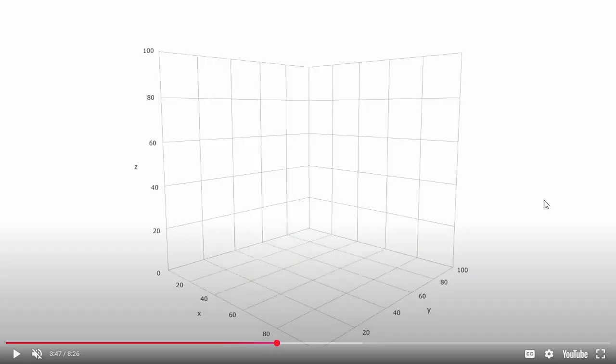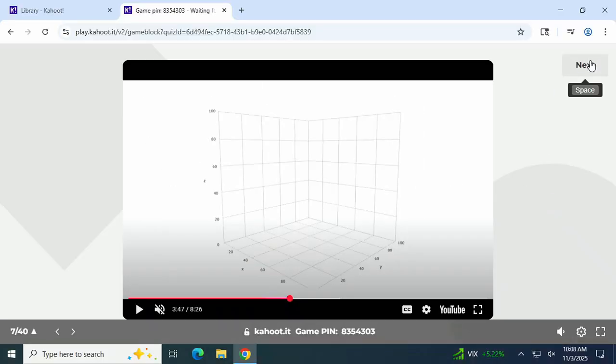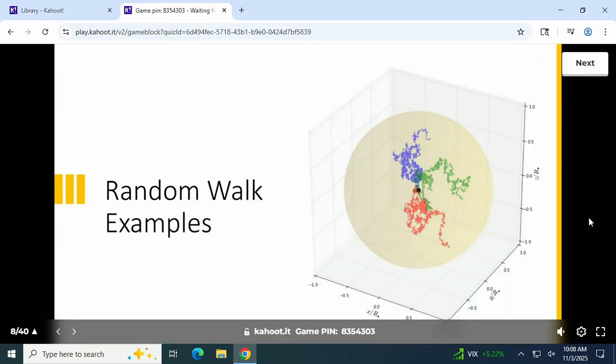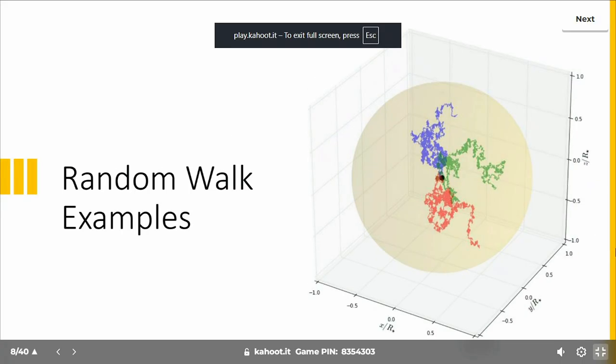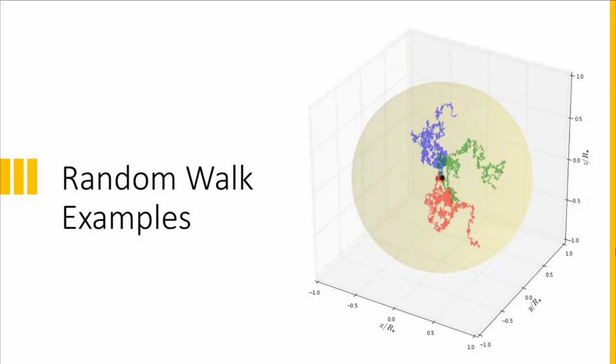And again, this is just a computer simulation of basically every few units it moves, it changes direction, and that's simulating it changing direction once a photon interacting with a proton or electron. And so here's some other static images of what a simulation of that might look like. So you can see the blue, green, and red paths are all kind of probing different regions of the space, and they're all models of that photon bouncing off protons and electrons as it tries to leave the core of the star.